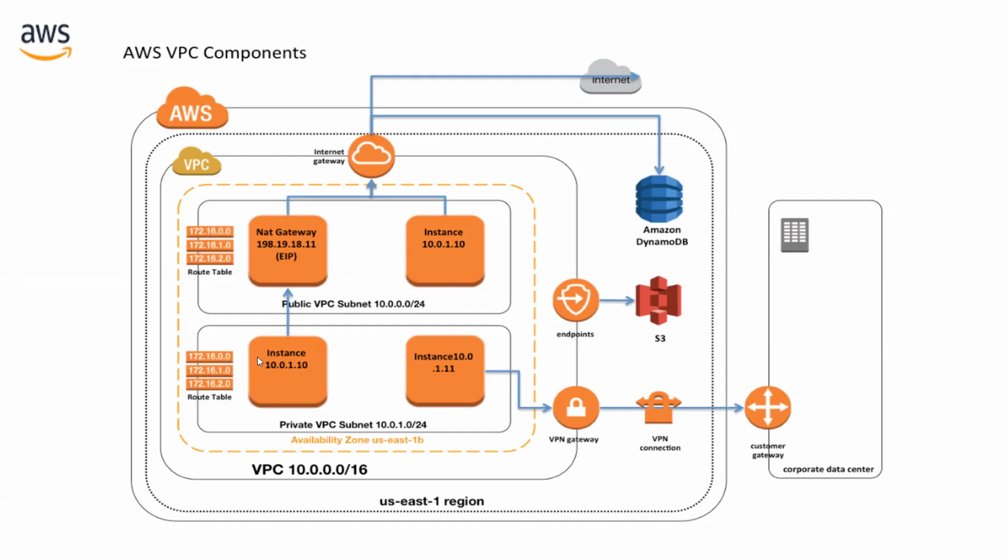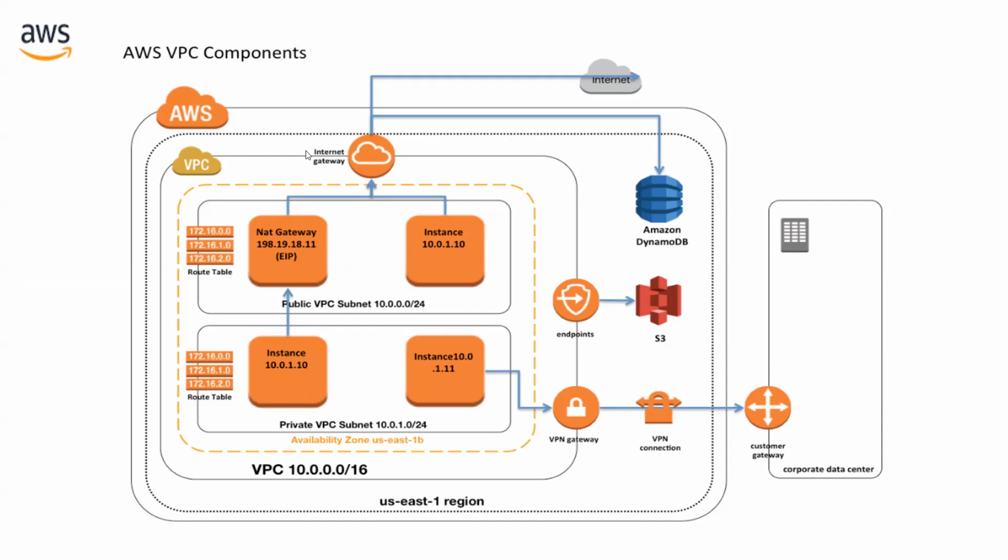But normally, straightforwardly, we cannot access this machine through the internet. But if there is any EC2 instance in the public subnet itself, from that machine we can connect to this machine. We can do RDP, remote desktop access, or we can connect to that machine from any machine which is there in the public subnet within the same VPC. So these subnets, subnet 1 and subnet 2, all the instances within these subnets within the same VPC can connect to each other.